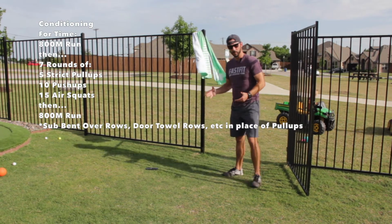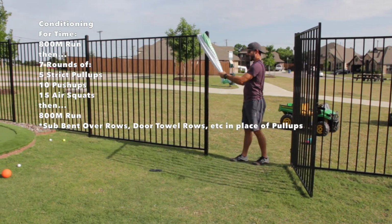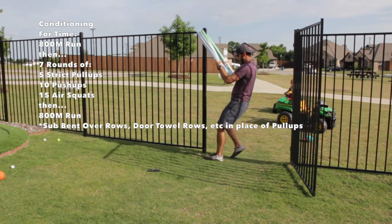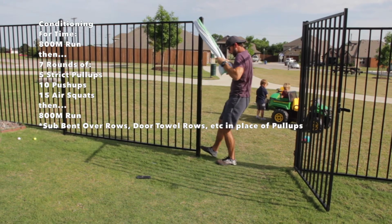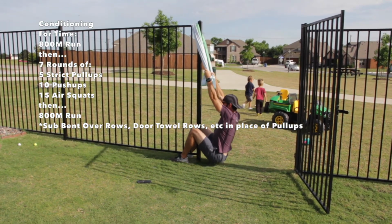So I don't have a pull-up bar out here, but this is a really good modification, especially for those of y'all that haven't been doing pull-ups. You probably shouldn't be doing a lot of pull-ups anyways. You want to build up your lats and your shoulders a little bit more. So you have a couple of options with something like this. You can do some rows, okay? Or you could actually do more of a seated pull-up, just trying to use the upper body and relax the legs.